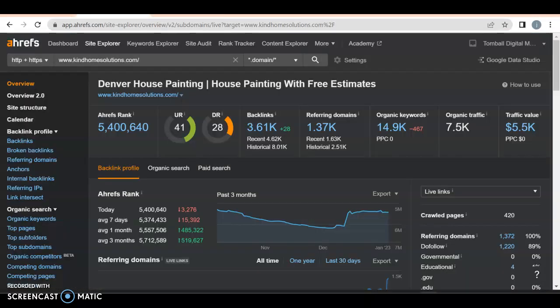But let's take a look behind the scenes, see what's going on, see what we can find. A UR rating is basically how much Google likes your website, and a DR rating is how much they trust you. Right now, the UR and DR are pretty good actually. You want them in the 30s and 40s, although you want them as a ratio of 1 to 1. You do have a ton of backlinks, and a backlink is where you have your website linked somewhere else where somebody can click on it, and a referring domain is when it actually returns to you. Like I said, you have a lot of them.